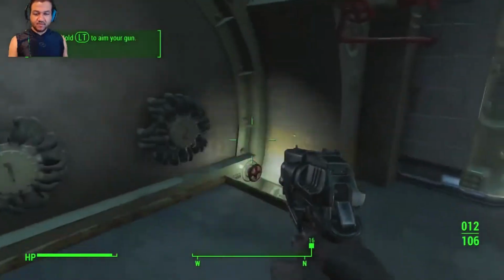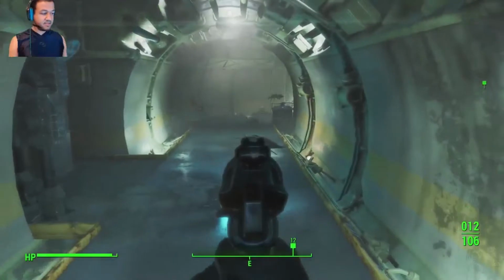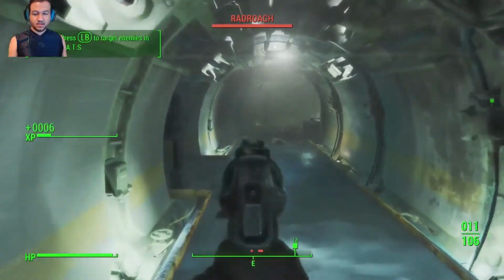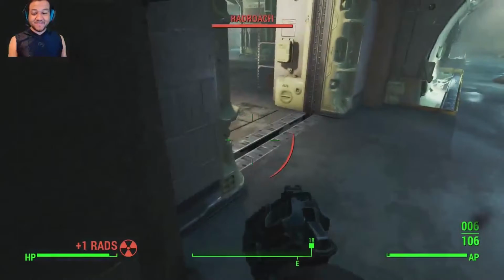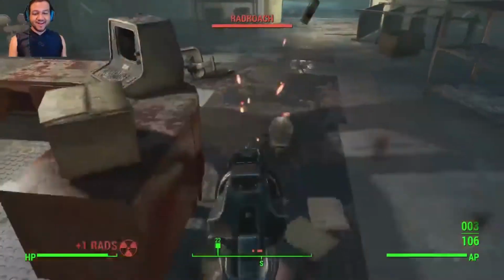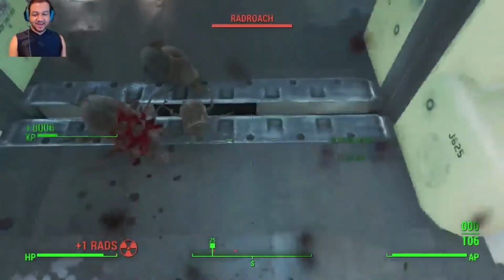All right, so we have our pistol now. I hear you, little cockroaches. I'm going to go ahead and pop this one in the face. Collect that moolah. Oh my god. Oh, there's so many now. I didn't mean it. Stop biting me. Leave it alone. I'm terrible. Oh, I can slap him with my pistol. Didn't know that.